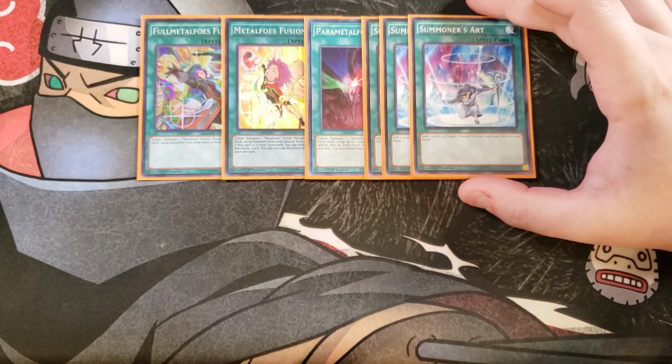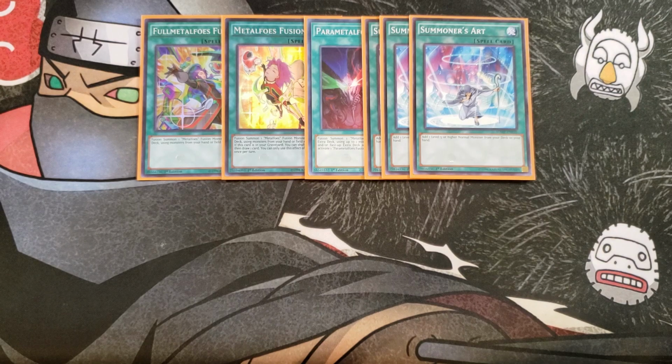We then play 3 copies of Summoner's Art. Summoner's Art is a really good card in this deck because it lets us add a level 5 or higher normal monster from your deck to your hand. So this card is a really good 3-of in the deck to be able to grab your copies of Volflame directly from the deck to your hand.